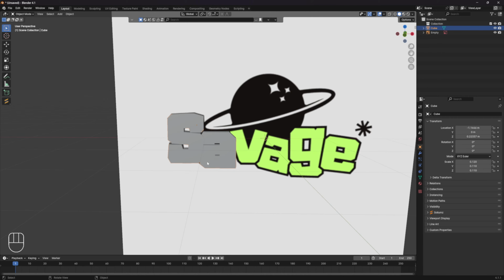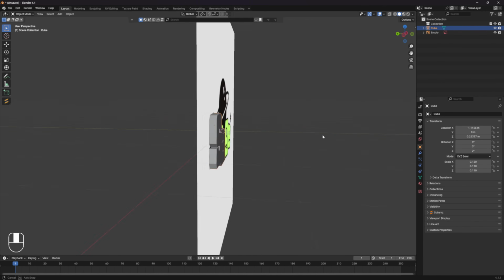So that's why I like to model them. You can definitely just import in the text and do it, but it adds so many polygons. It may not matter, but I know a lot of servers have limited resources. So if you can save on the resources by just modeling it yourself, why not just model it yourself?